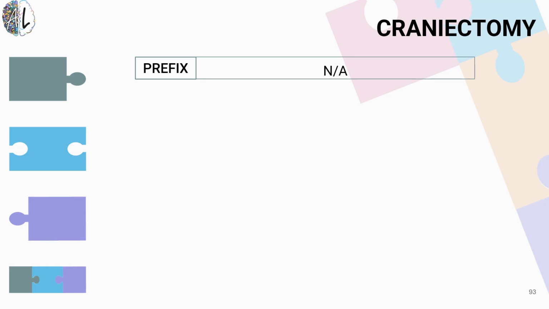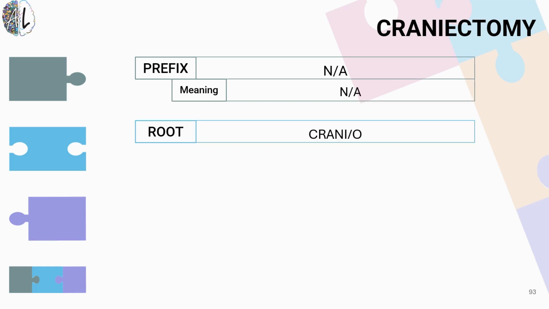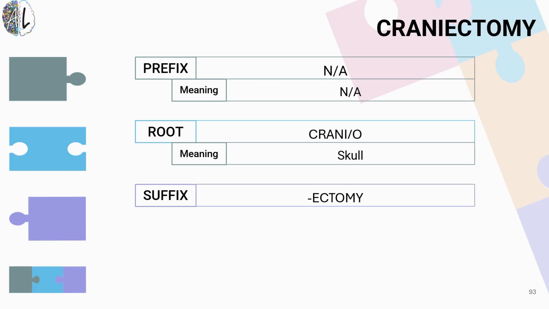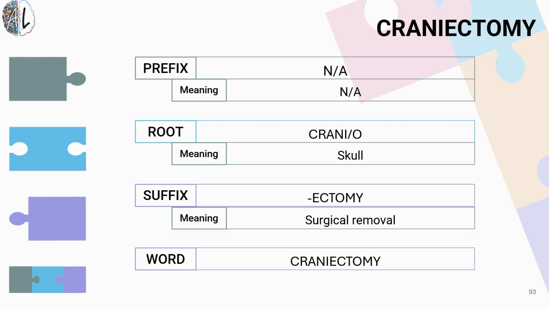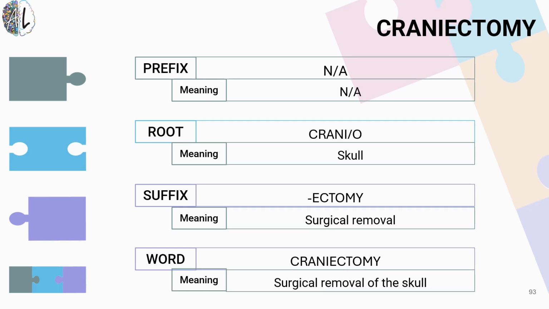Okay, so the term craniectomy does not have a prefix. It does have a root term cranio, and according to your word list, that means skull. The suffix here is ectomy, which is a surgical removal. So the term craniectomy refers to a surgical removal of the skull, and they're generally not removing the entire skull because that would seem like quite a bit to remove from the top and side of your head. However, they may be removing just a portion of the skull. If the brain swelling gets so bad sometimes, you've got some brain damage, in order to allow it more room, they may remove a portion of the skull.